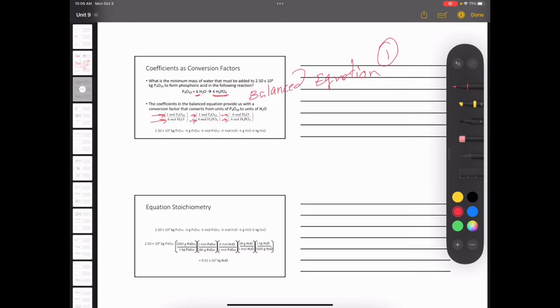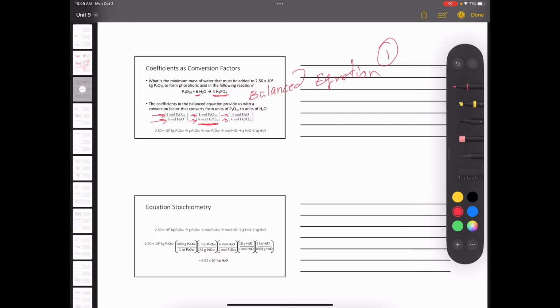So that means that if I have a quantity of phosphorus oxide, if I know the amount that I'm starting with, based on the conversion factor, using the coefficients from the stoichiometric balance, I can project how much phosphoric acid will be yielded. Okay, and this can be very helpful, of course.